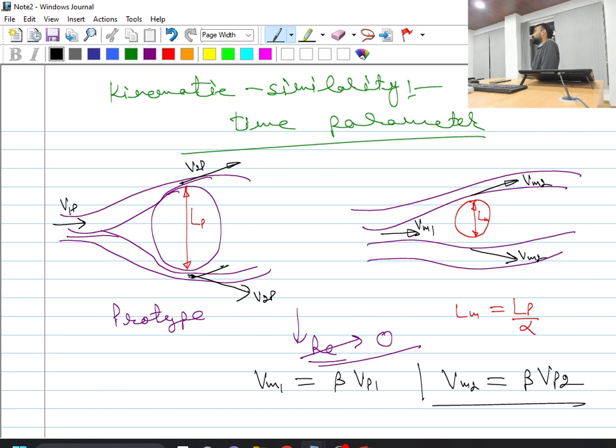Is this point clear? Homologous points at homologous times must have homologous velocities. Then only we will be able to ensure the kinematic similarity, and always to satisfy the kinematic similarity we have to take help of some dimensionless parameter. But for this situation, because we are considering inviscid flow, the Reynolds number is not coming into the picture, so some arbitrary parameter beta is scaling my velocity field over here.